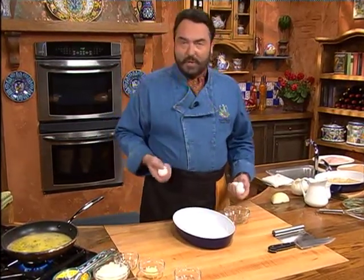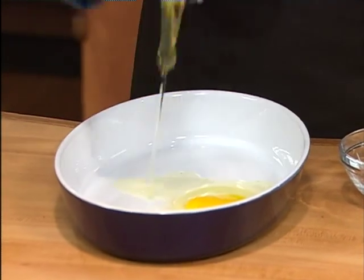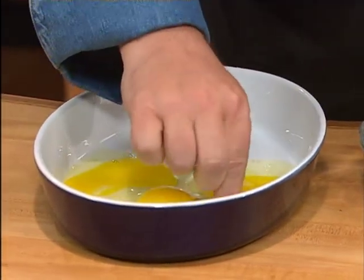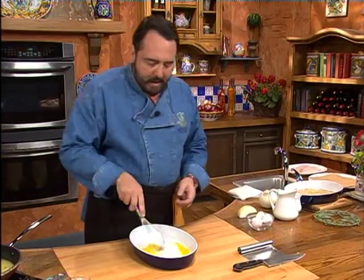This is a technique that I like to show. If I don't do it wrong, it's actually quite impressive. I'm gonna crack this egg with a single hand. I practiced all night last night, and I believe I can actually make it happen. So here you go. Uno, look at this, that worked. Two. Oh. There, I knew it. Always something goes wrong. There was a little piece of egg that ended up in there.